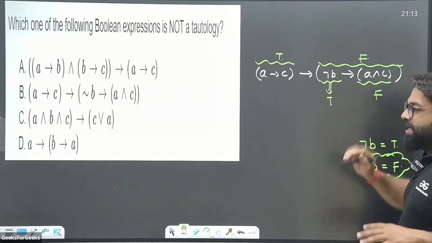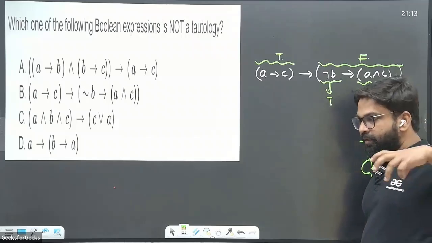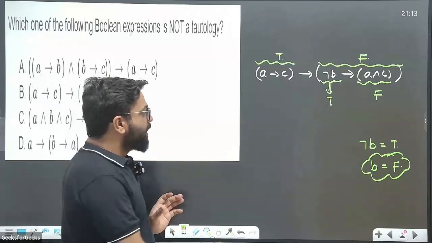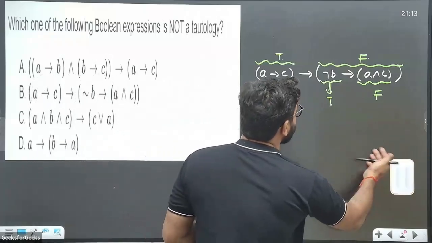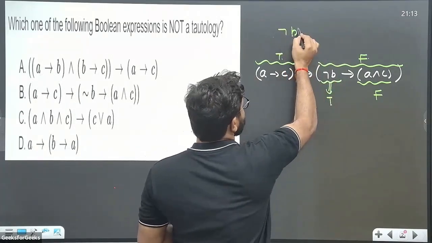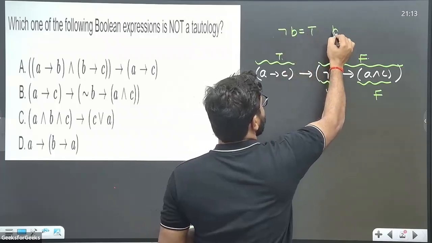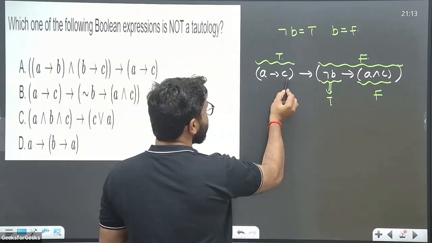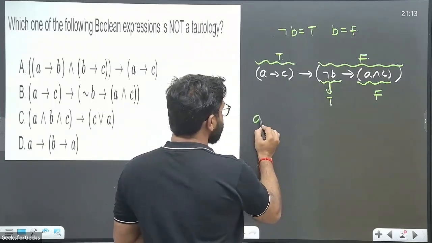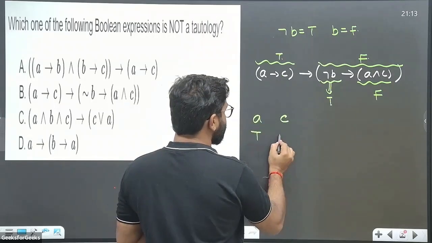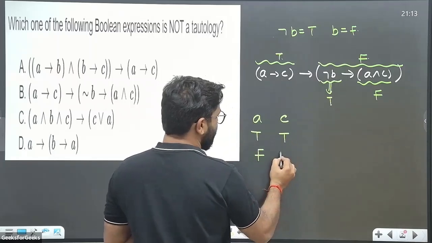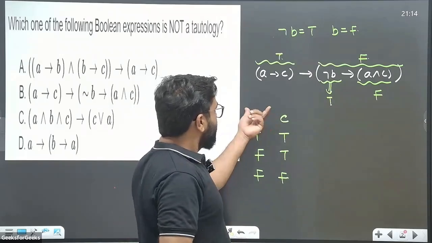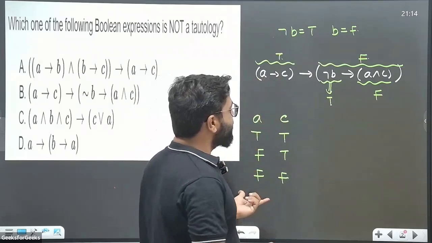Now we have to come up with one. It is totally based on experience. Just try to understand. For example, we are only getting the values of B. See, negation of B, we are getting this as true. So the value of B we are getting is basically false. A implies C is basically true. So this is A, this is C, this is true. That means this is true. This is false, this is true, and then this is false, and then this is false. So A implies C is true at the three cases.